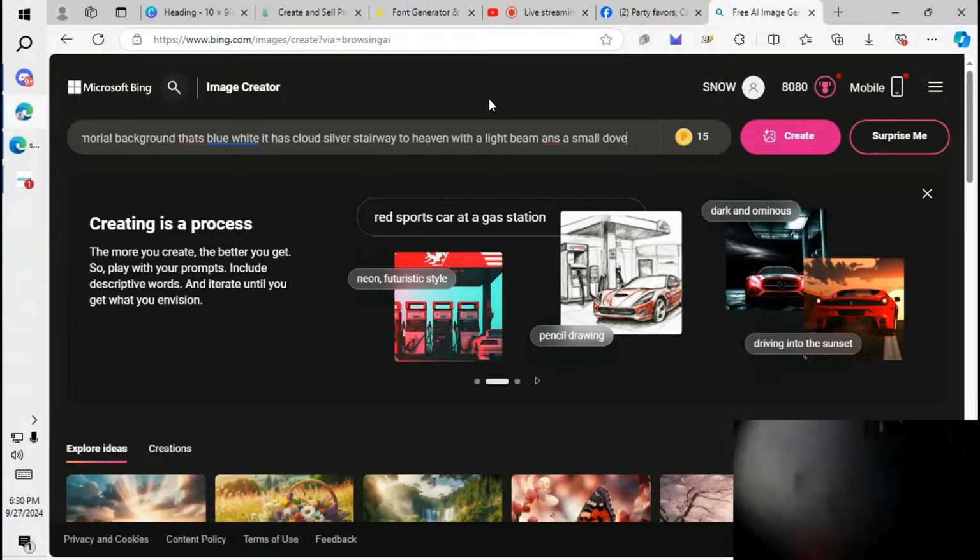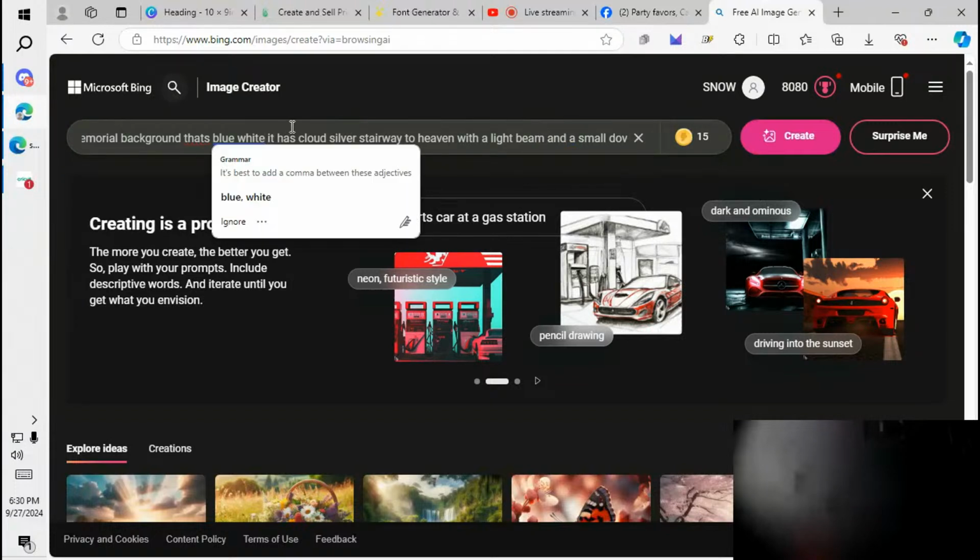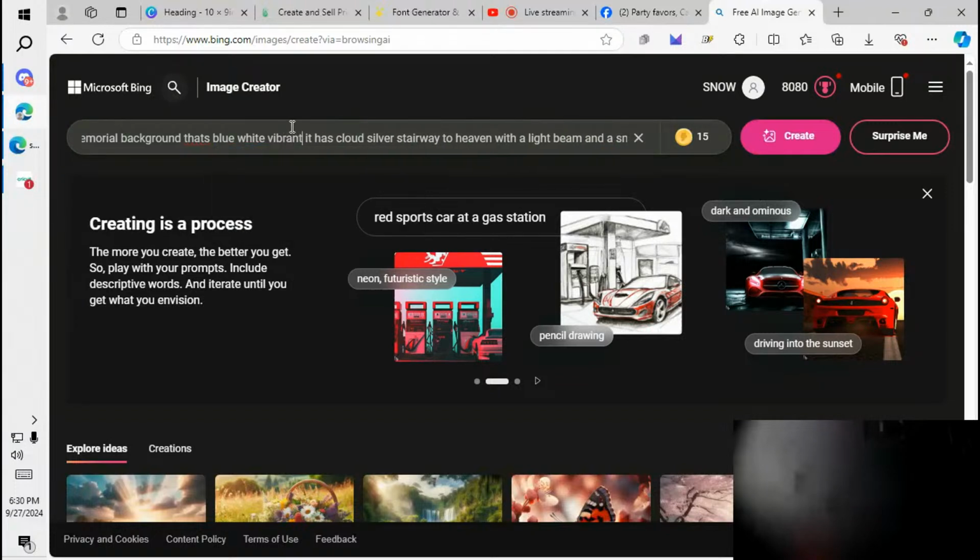I always keep it simple. I am going to put the colors to be vibrant, and I'm going to create.